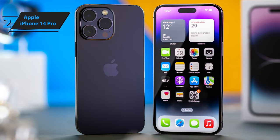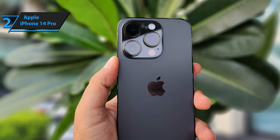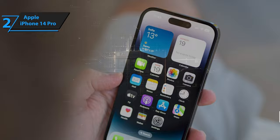We keep the stainless steel chassis in a glossy finish and the back in frosted glass, where the huge rear camera module stands out. Compared to the iPhone 13 Pro, the iPhone 14 Pro has been improved in two basic aspects: refresh rate, which can now be reduced to 1Hz while maintaining a maximum of 120Hz, and brightness, which is capable of reaching 2,000 nits outdoors — one of the best screens available. Apple has reached a level in terms of chips that is very difficult to surpass, with the A16 Bionic chip offering excellent performance over the A15 Bionic processor.